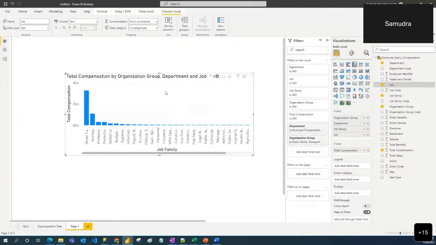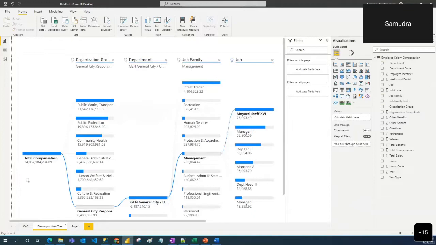So other than this one, using this decomposition tree, you can get a clear idea about how the total compensation distributes among these hierarchies like organization group, department, job family and job.